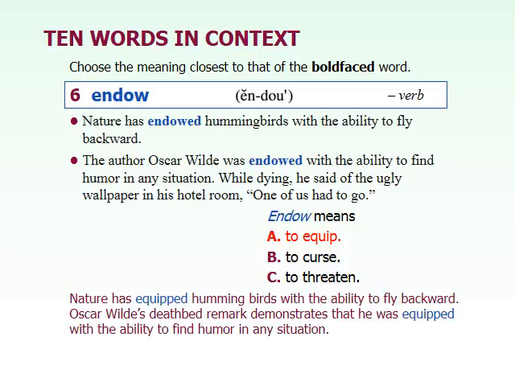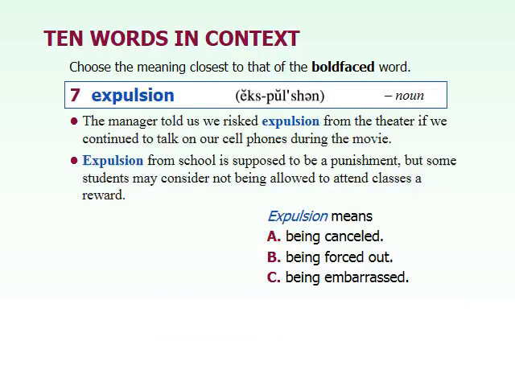Another use of this word endow is often used with universities. Universities will often have an endowment. And what this means is that an endowment is money that someone rich, and in that sense rich and powerful, has given to the university for the university to use for whatever purposes. But we use the word endow because it has the same meaning of someone powerful giving something to someone less powerful for that less powerful thing to use however it sees fit.